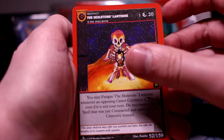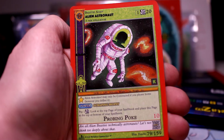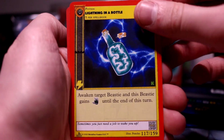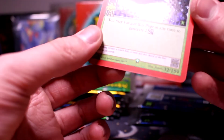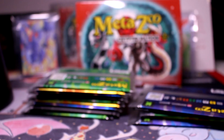You got the Skeleton Lanterns. Wobbly, White Fang. Alien Astronaut. Invisibility. Kentucky Hellhound. Lightning in a Bottle. And oh no, it's a holo. It's another Black Hole Shard. Dang. Pulled a duplicate. Another duplicate. I do know that people might need that for the deck though, so.